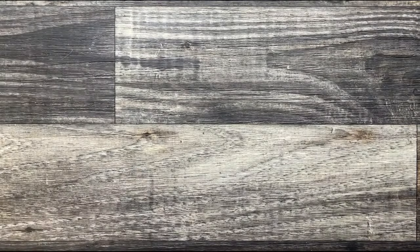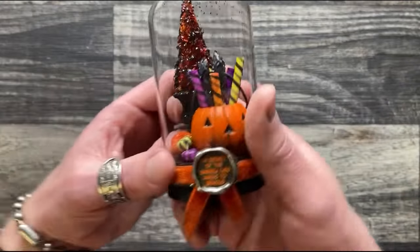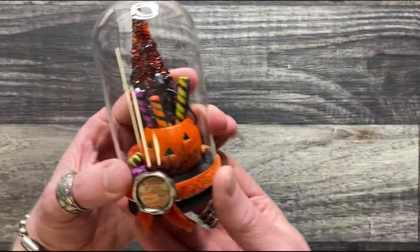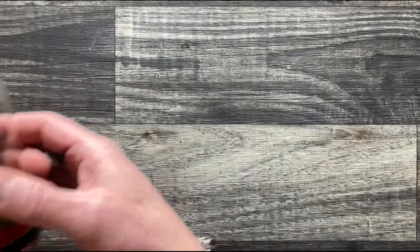Okay. Next up, let's do this one. This one's really cute. This one is very intriguing. So Tammy B created this one, another candy dome. What's cool about it, and I don't, do we have Zoe's here still? Can you grab Zoe? I'll grab.